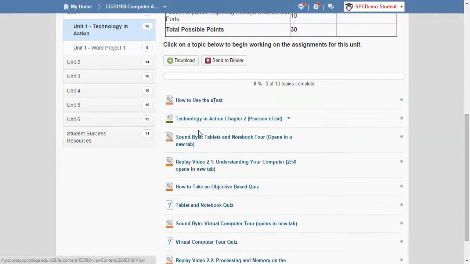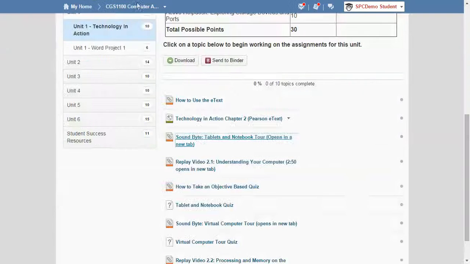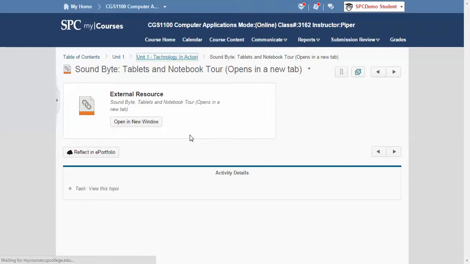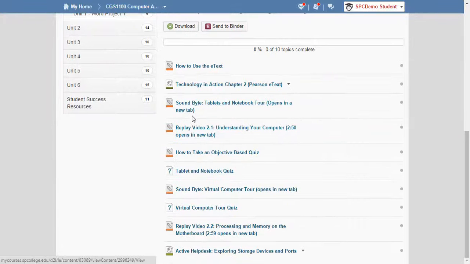So this is the e-text, and then here's an assignment. I'm going to click on this assignment. It's going to open up in a new window, and it's going to load. Okay, so you'll just go through this assignment. I'm going to close that out because I don't actually want to take you through one. It would take too long for this video. And you just continue down this list of activities. Here's a quiz that you would take. Again, assignment, a quiz. At the very end of most modules, there's an active help desk.